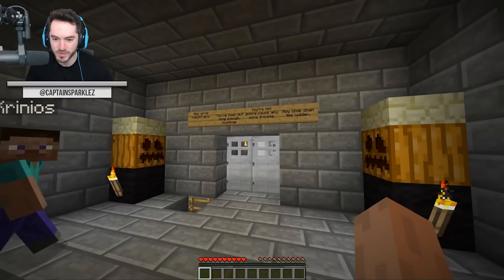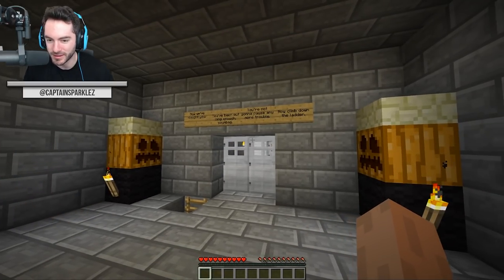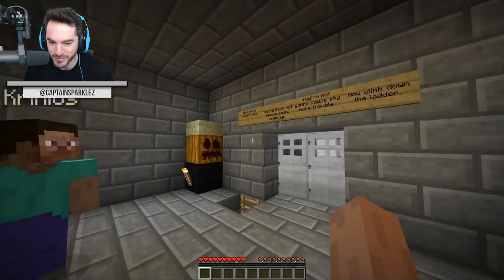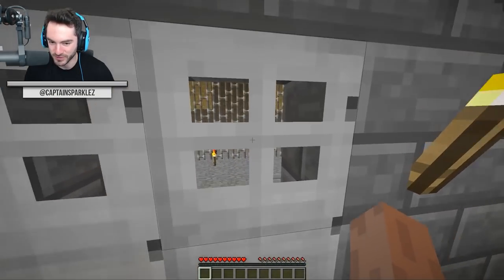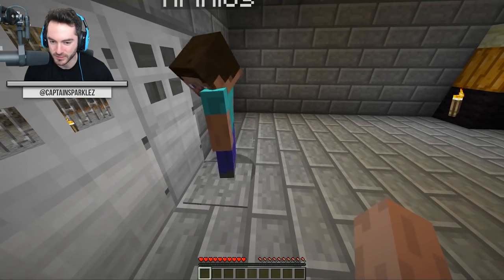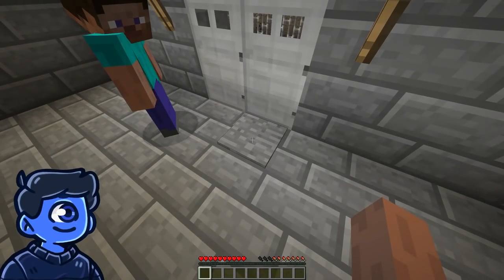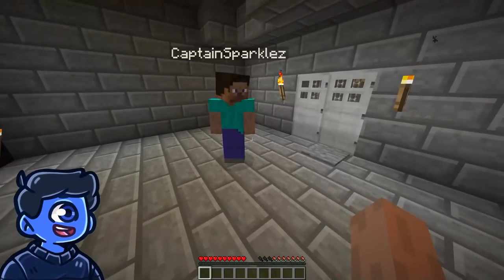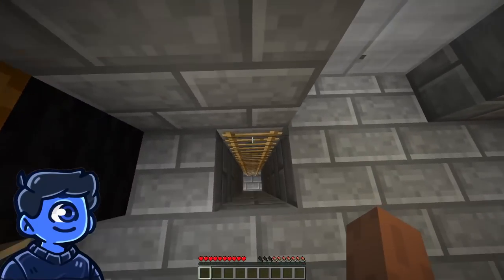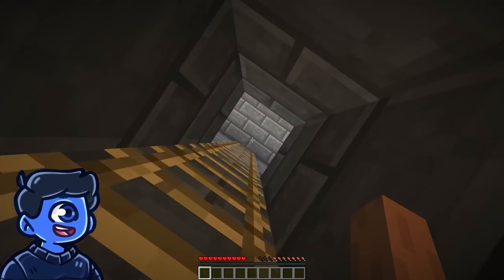Now we've got you. You've been out long enough, scumbag. You're not going to cause any more trouble. Now climb down the ladder. Wait, do we climb down the ladder? What if we don't climb down the ladder? What if we die down there? Oh, it's locked. Oh, wait. Well, our hands are tied. Okay. What false hope they gave us just then. All right, guys, we're climbing down the ladder. All right, I guess we'll climb down the ladder.